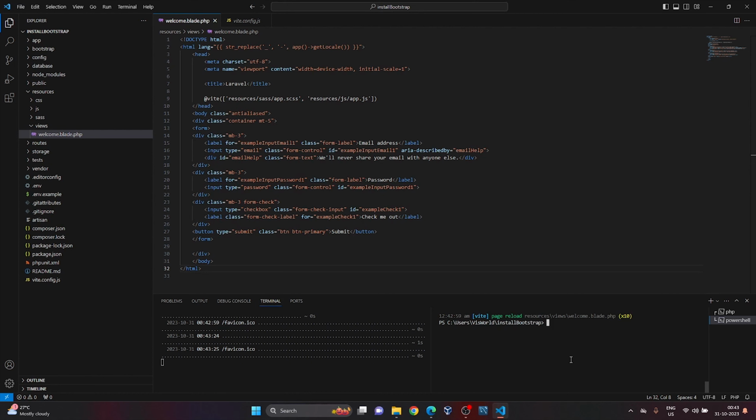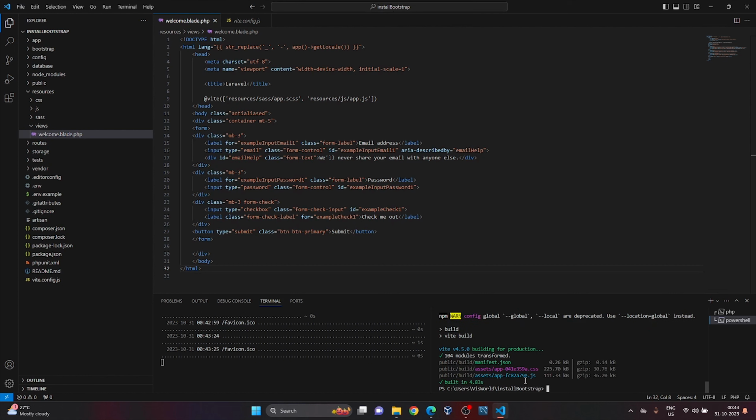So to overcome that, I have to type the npm run build command. So this will create a static version of all the Vite files required. Also, it is better to run the npm run dev command and then run the Vite server in the background during the development process. Otherwise you have to manually reload each time when you make a change. So the build command is only recommended to use at the end of your development process. When everything is completed, you can use the npm run build command. This will build the scaffolding in a static way.